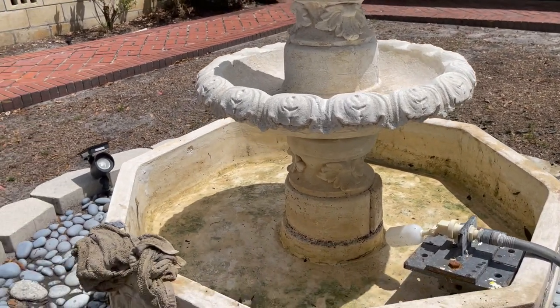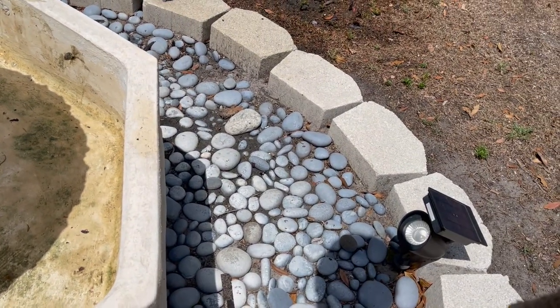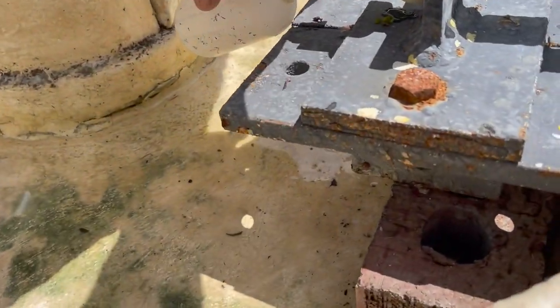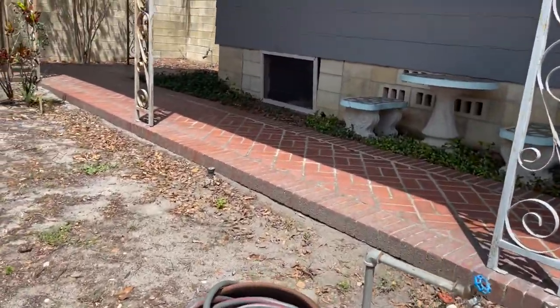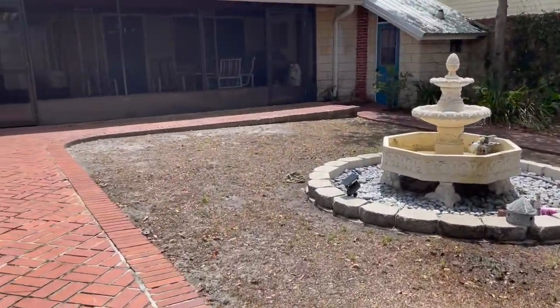Okay, most of the water and most of the gunk is out right here. Alright, let's turn the water on. Now this weird thing, which you're probably wondering about right here, this is a little homemade invention. It will shut off the water when it gets high enough. So let's hope the water's on. Looks like it. Okay. Alright.